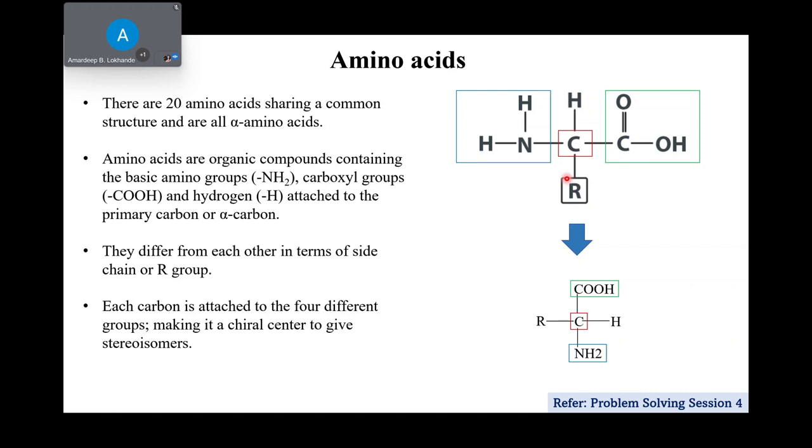But just to mention here, when you go to the original PPT, you will have several organisms in which there is a deviation from the central dogma. So you necessarily don't have to have a DNA to form RNA. You can form an RNA from an RNA. You don't have to necessarily have DNA to RNA to protein. You can directly have DNA to proteins. So all these were discussed on those slides.